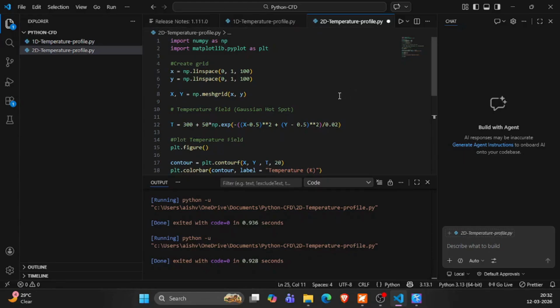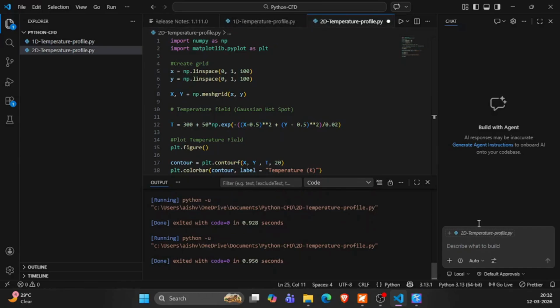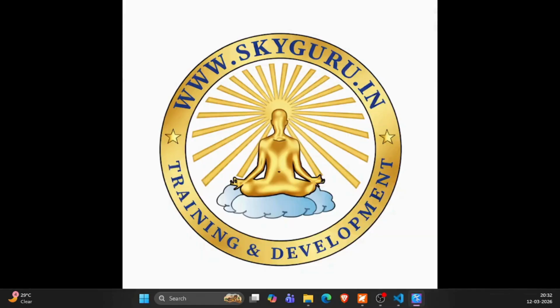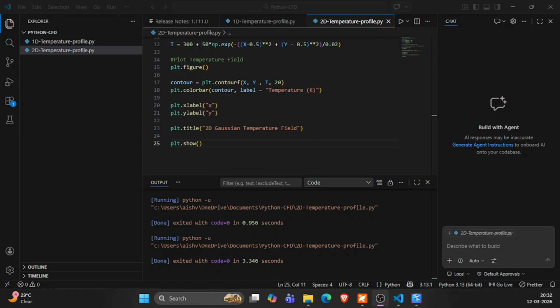It's running but not showing. Let me see what is wrong. It's definitely running, it's not showing. I think I've got some issues with my VS Code. I have to click on this run button 3 times, then it starts showing. So let us do it again.